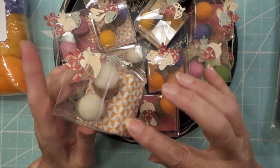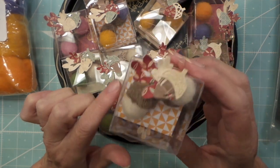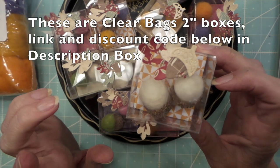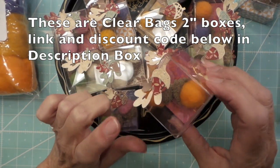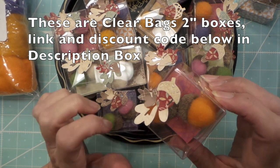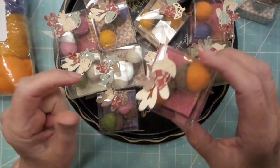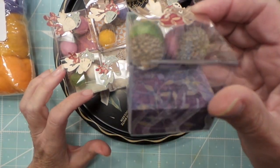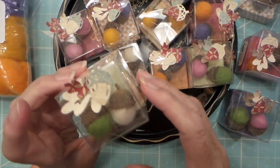So anyways, I made little tables, so to speak, for the bottoms so that you can see what the little acorns look like. They turned out so cute. I love them. And then I just happened to have a W+9 die set, and I got it last year when they had a clearance sale. So there's a double one. A lot of them are singles. They're really cute. There's so much, and they're easy.